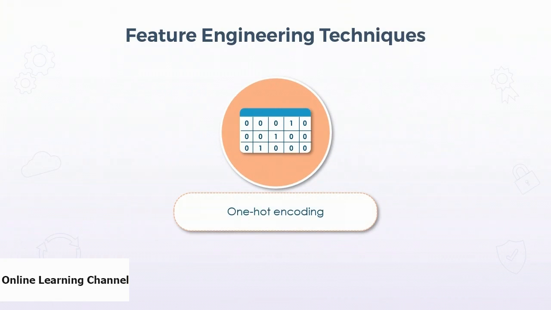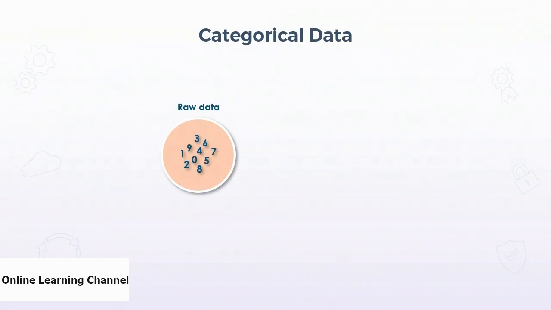In this video, we will learn about the basics of feature engineering, and we will learn about one particular technique of feature engineering called one-hot encoding. One of the common ways to format the data is by working with categorical variables or features. Categorical variables have discrete values and they represent a category or class.